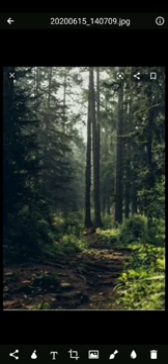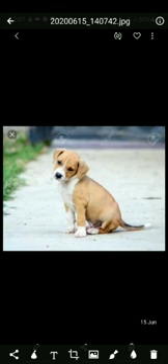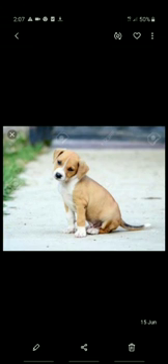Then you also have animals in our surroundings. They are also part of our environment. Now these animals which we find in our surroundings are called domestic animals and they too are part of our environment. You have your goat, cat, horse, cow, hen. Then you also have a dog. These animals are also part of our environment.